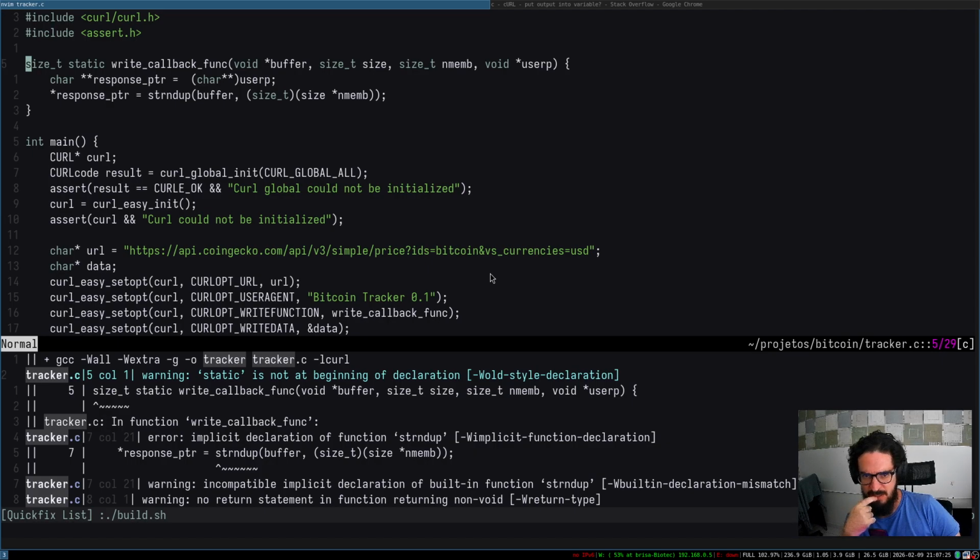So it returns a size t, but it's not returning anything. Static is not at the beginning of declaration.